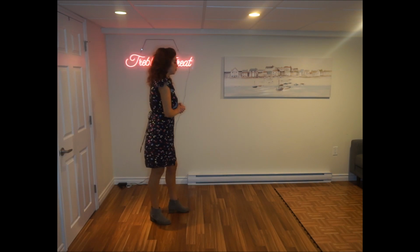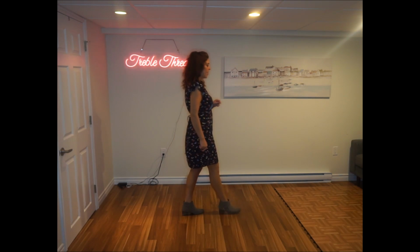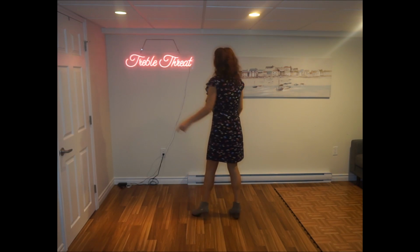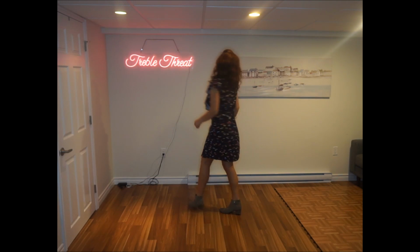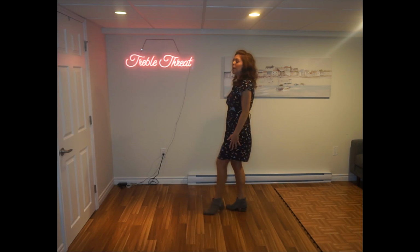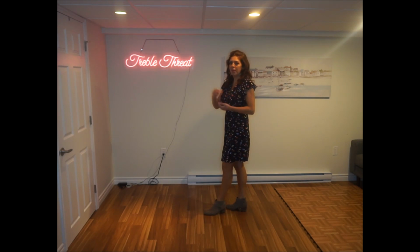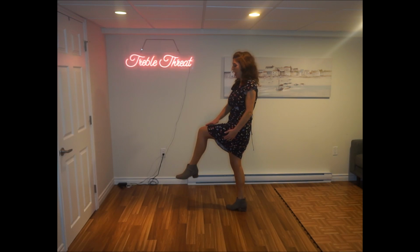Okay, last part. You're gonna step with your right foot and make a half turn with a hitch. So you're gonna step that right foot, half turn. Half turn's going to our left, and then you're going to hitch with your left foot. Hitch. So you're just picking up your left leg. Hitch. So it's kind of similar to the one at the beginning of the dance, but you're not going as low. You're picking it up, so it's a bit higher.